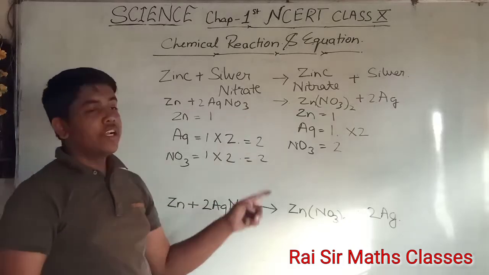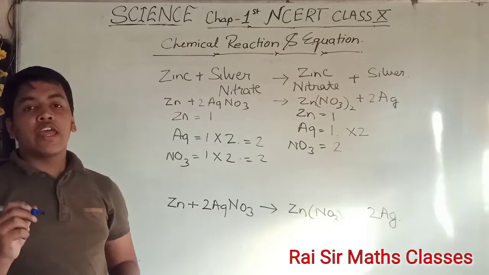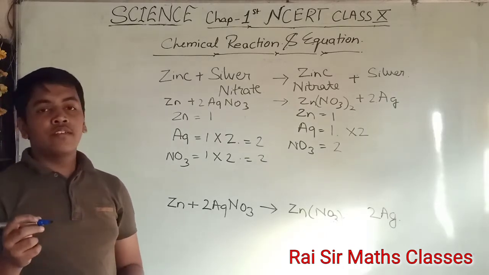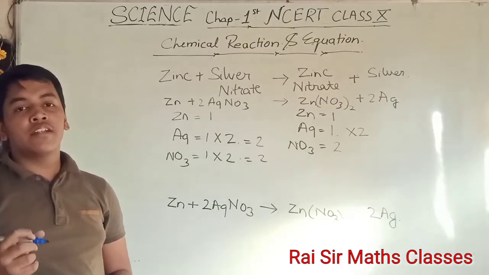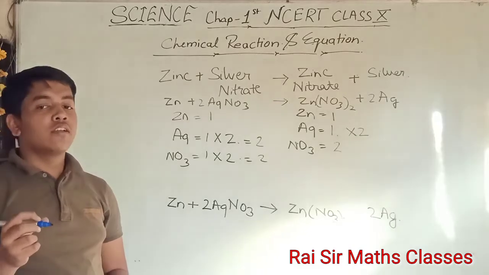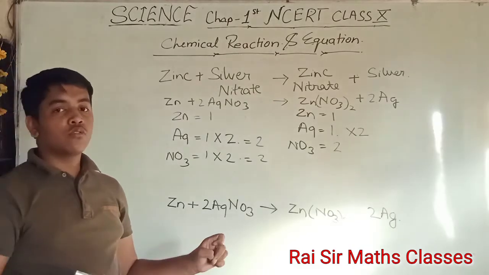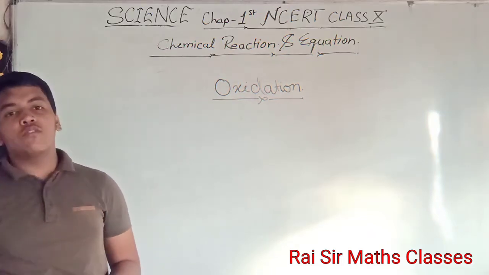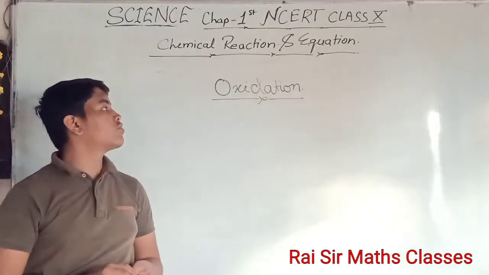Now I know that zinc nitrate is going to be written in the form of Zn(NO3)2, but if you want to know how to form it, as we all read in the previous class how to make chemical formulas, you can also do it like that, or if you have the knowledge, you can do it like this also. Now according to our NCERT book, we are going to know the effects of oxidation.